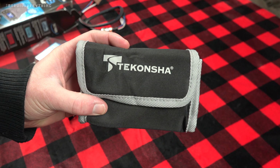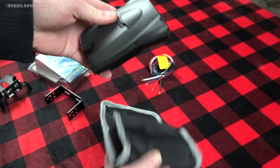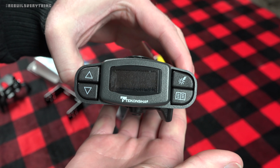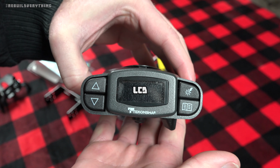And here in our fancy carrying case, we have the Tekonsha P3 main unit itself. And there it is. On the front, you can see the readout screen. That is a little variable color LED readout screen.